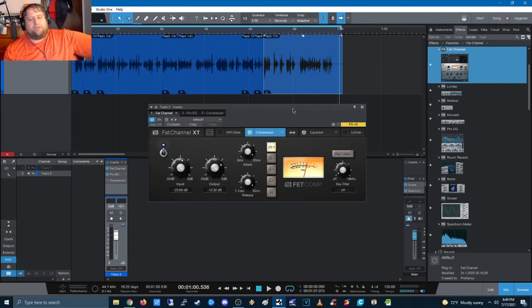Now, there's always the eternal question of which comes first, the EQ or the compressor. If you put the EQ first, then whatever changes the EQ makes, the compressor is gonna control those changes. If you put the compressor first, the EQ is going to exaggerate whatever changes the compressor makes. It's really just a matter of listening. But if in general you find that the P's are too plosive, I can't really tell you that one or the other is going to be better. So just work on not popping your P's.